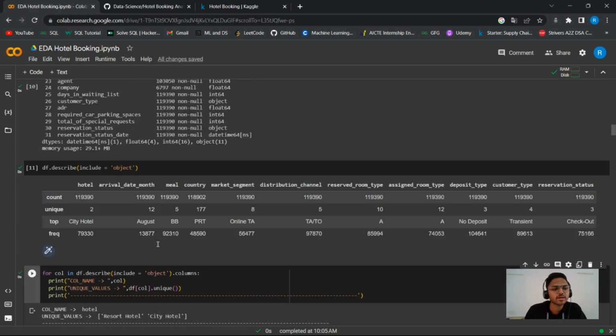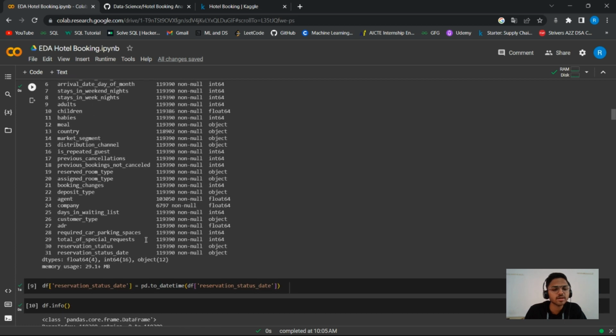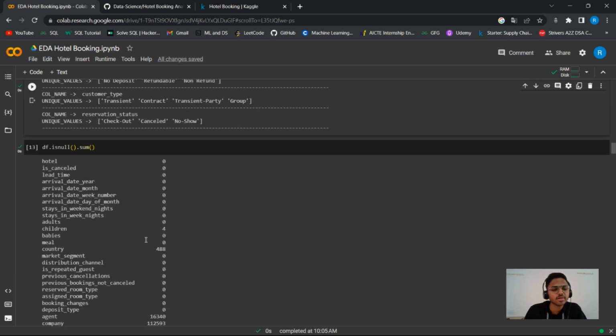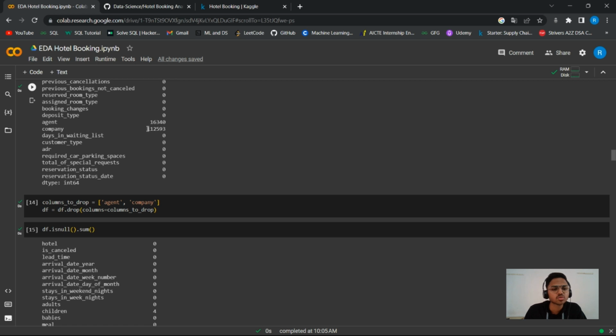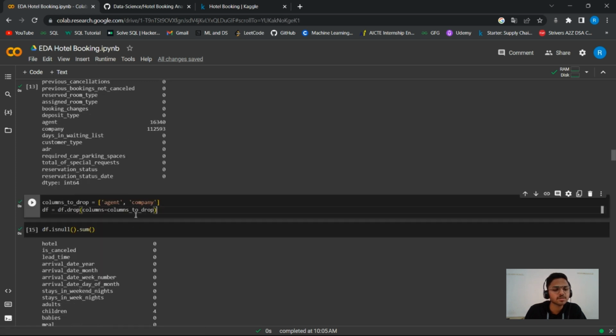The shape of our data frame was, I think, 1 lakh 19,000, and if 1 lakh 12,000 are missing, we cannot do much about it. This feature we cannot use; we need to discard it. Agent also has 16,000 missing. I don't think that would help much because the missing data is pretty much. So we will drop these two columns, using df.drop and specifying the column names.